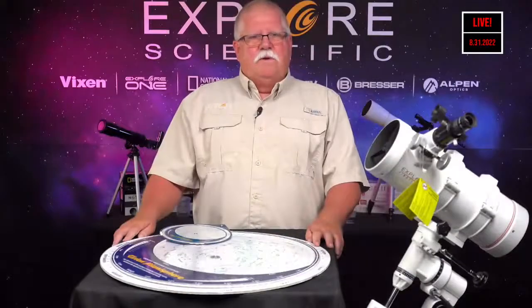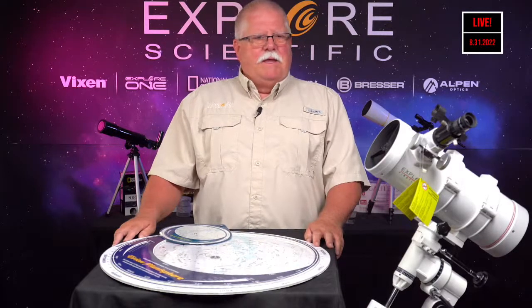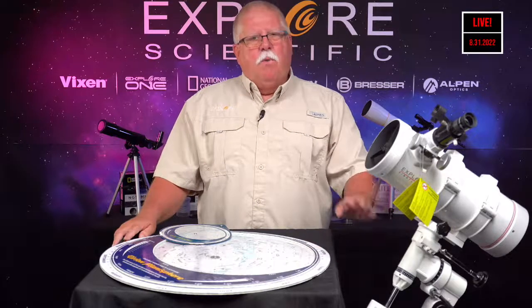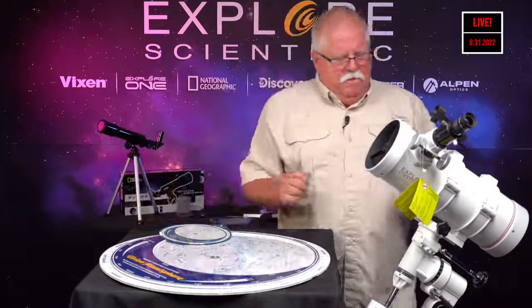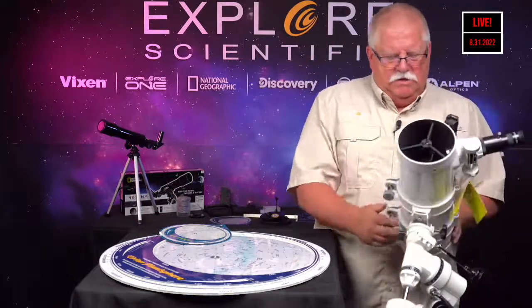And there you go. That's how you can get a good polar alignment if you don't have a polar scope. Polar alignment is how you use this mount. Once you get that polar alignment, when you find what you're looking for, and same thing with the red dot, you just move it to what you want to look at.